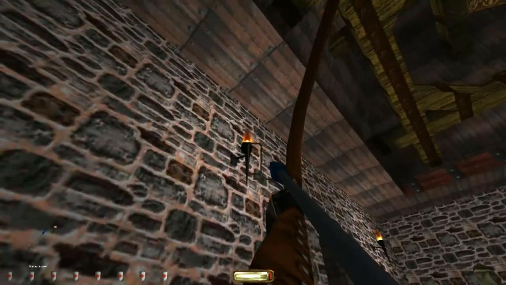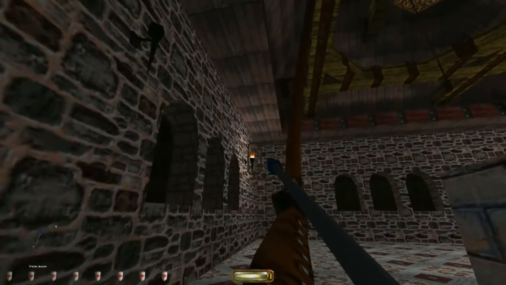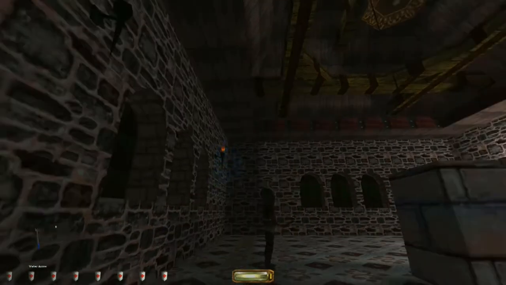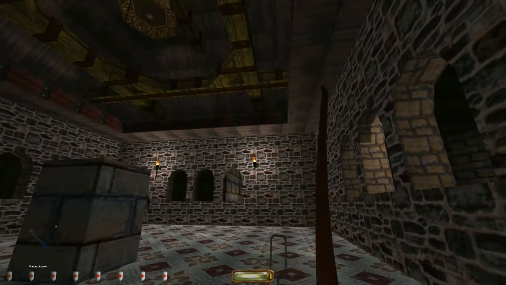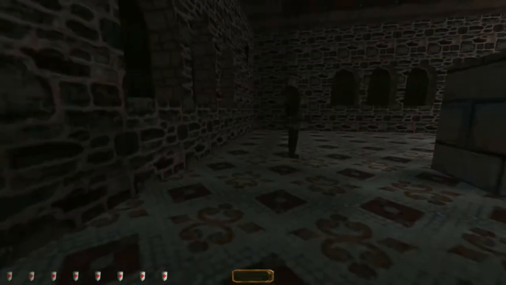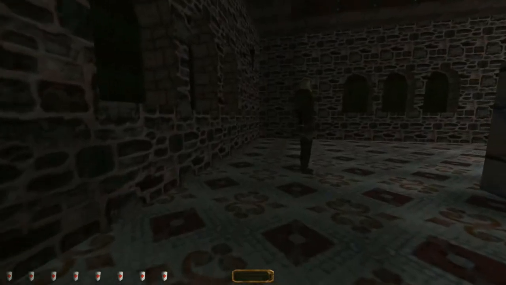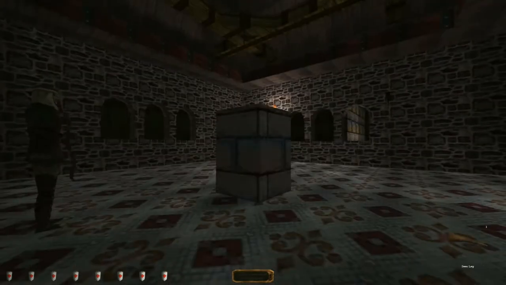Oddly enough, none of them saw me. Maybe I should just stick with this, or else I'm going to have to waste like every water arrow. Are they going to bring me my dinner? That's what I want to know. When are they going to bring me my dinner? I mean, hey, it works. I'm down here. None of them caught me.